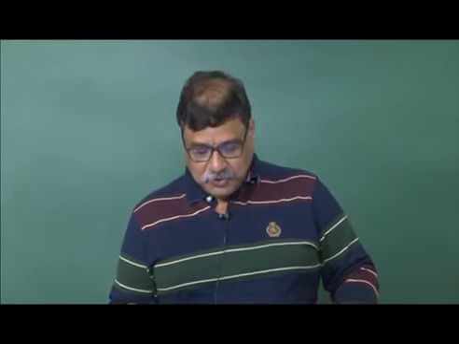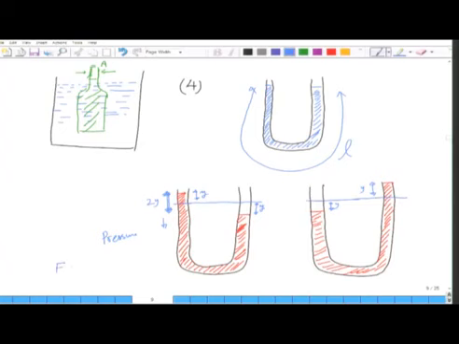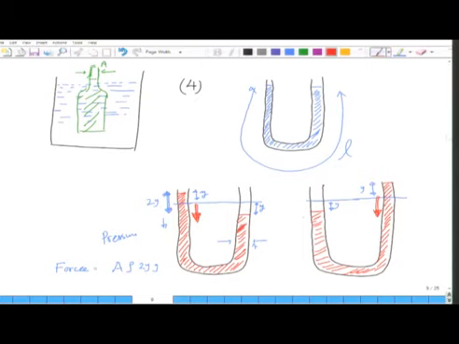Nonetheless, when the height is h, the force due to this pressure is going to be the cross sectional area A times rho liquid times 2y times g, that is the net force, and is in the direction opposite to the displacement. So, if displacement to the liquid is higher on the left hand arm, then the force is pulling it down this way as shown here. The left arm comes down, right arm goes up. On the other hand, if the liquid is higher on the right arm, then the right arm tends to go down and here it goes up. So, the force is opposite to the displacement.